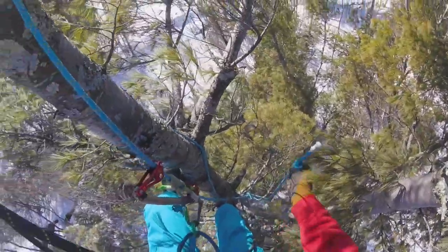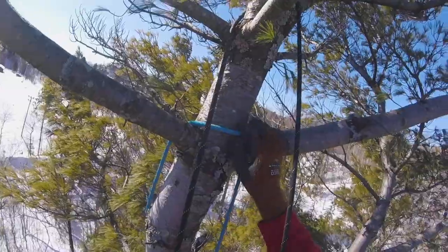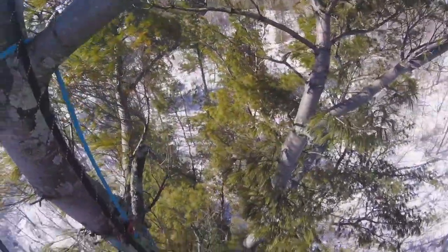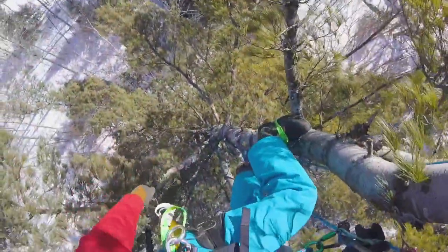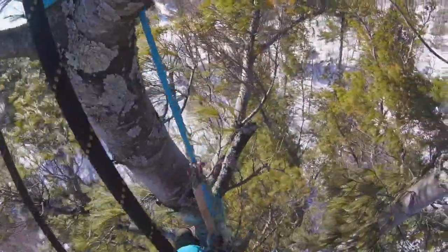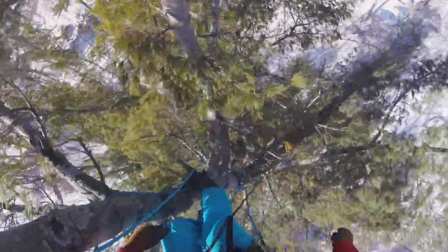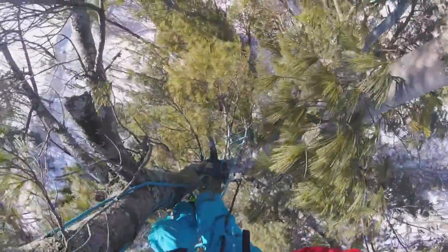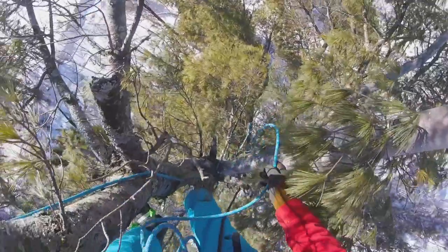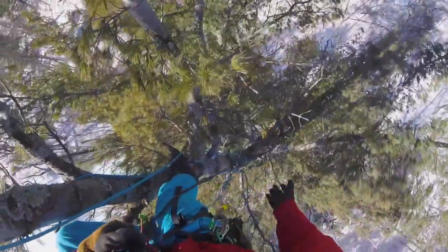I've generated a lot more love for this system by, oh dear, kind of damaged the bark there, pulling it over. But yeah, using shorter rope systems, that I've grown to love. It makes a lot more sense to be using a redirecting system like this, because you don't have to pull quite as much rope through to get done what you want to get done. And I love that. Sometimes even carrying two ropes, so you have a tag line, since you don't need to be rated all the way down to the ground, or a throw line like I've done here.